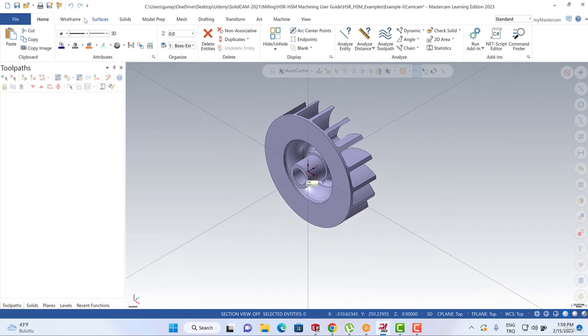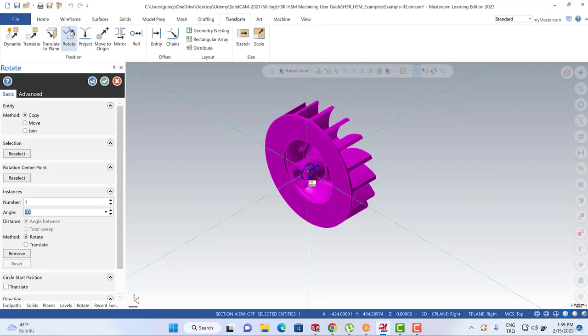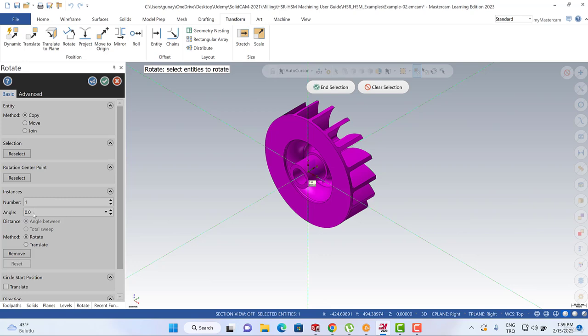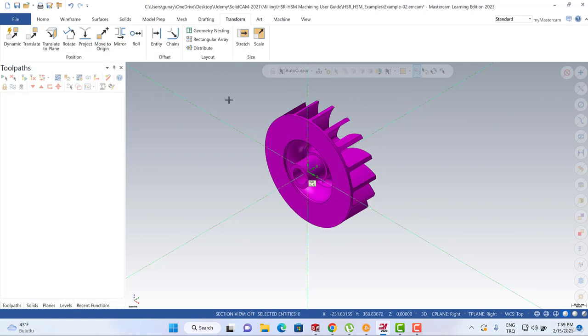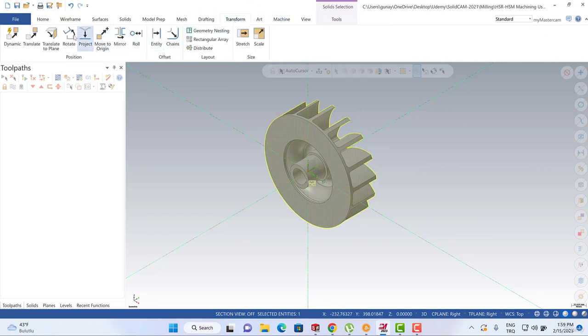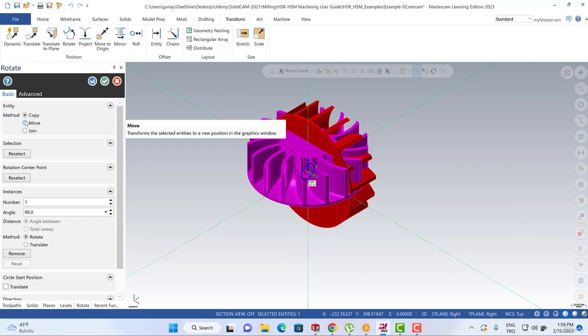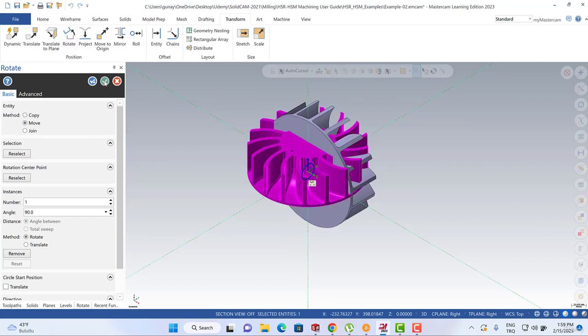After that, of course, we need to turn to the C plane. My C plane can be right. You're gonna see that the Z axis is here right now, and then transform, select my model, and the rotate options. So I just need to write my degree here. Oops, sorry. We can select my file and transform and rotate options, and as a method, we can prefer to use the move options.